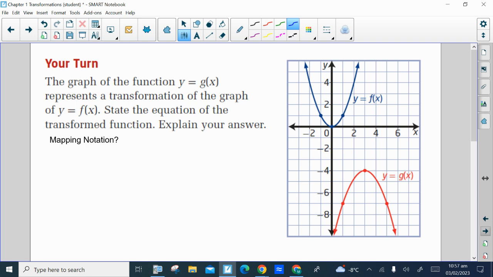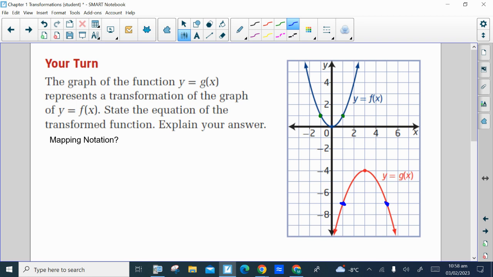So we're going from f of x to g of x. If you look at these, the shape actually has changed a little bit. We know that because there are points highlighted here, like this point and that point, and they would correspond to these two points down there. Obviously, the graph has been reflected over the x-axis because the first graph opens up and the second one opens down, so the orientation has changed.